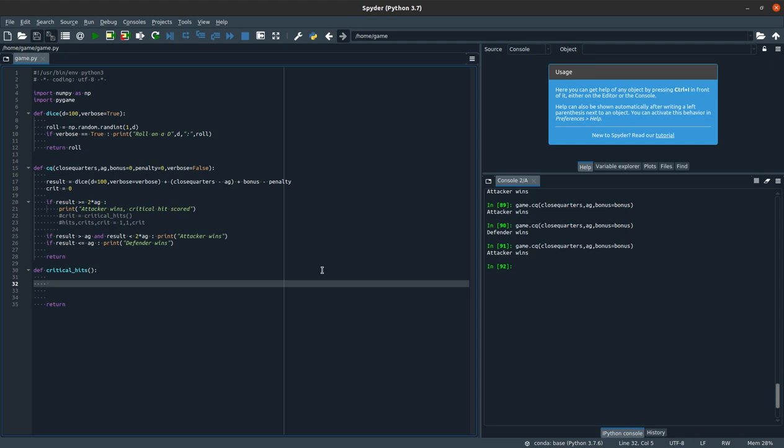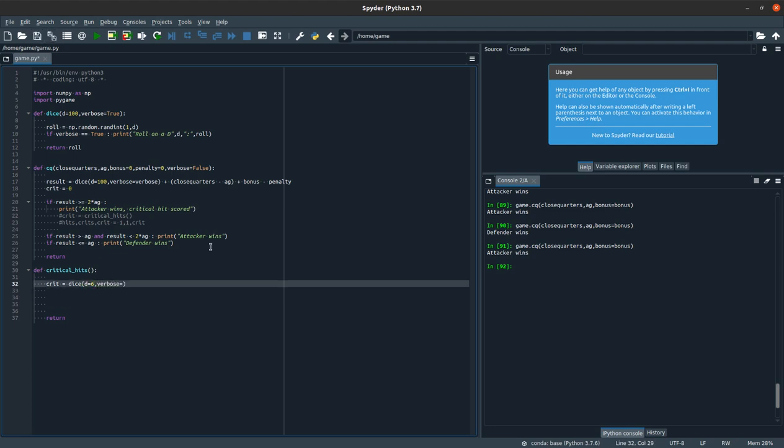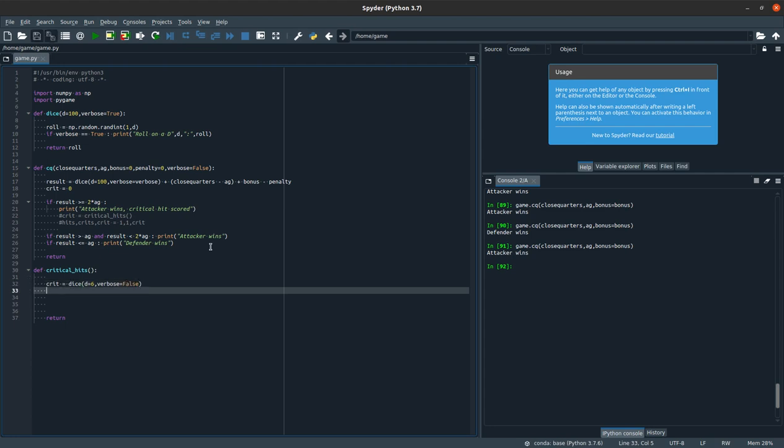So we're not even doing damage yet. We're just modifying the results of the attack in order to make it more interesting if you score a critical hit. I'm going to say crit equals dice again, but this time I'm going to set d equals 6. So we're going to use our dice function again, and because I don't want to see the result, I'm going to say verbose equals false as well. So the dice function won't tell us what the result is, we'll just see the result in the game. Then I'm going to say, if crit is less than or equal to 2, print.